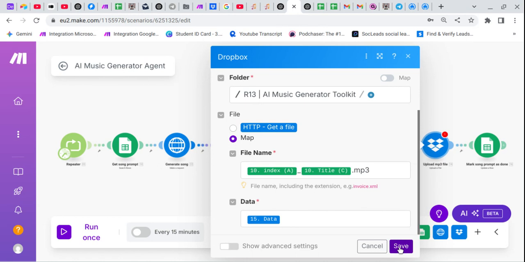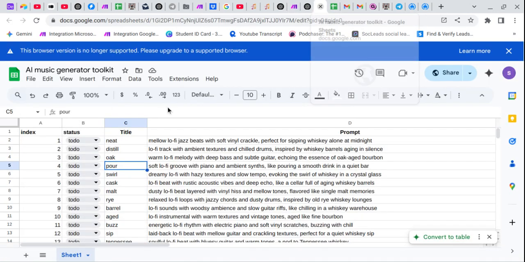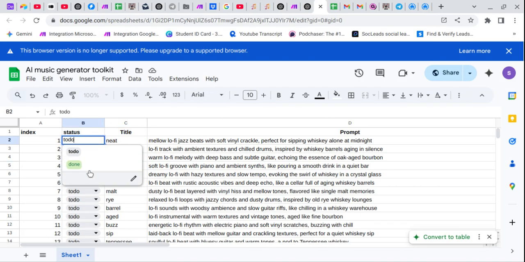Dropbox converts into mp3 format, and this module can update Google Sheet, like you can see here. This is on the to-do form, and this will be done, so it can move to done automatically, so it can process the next one.